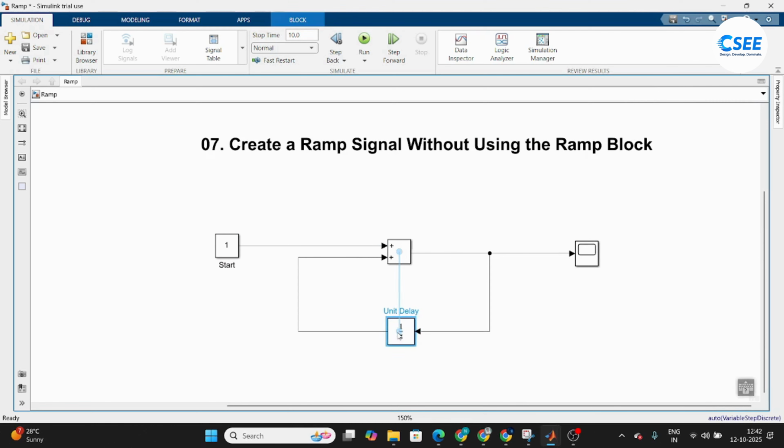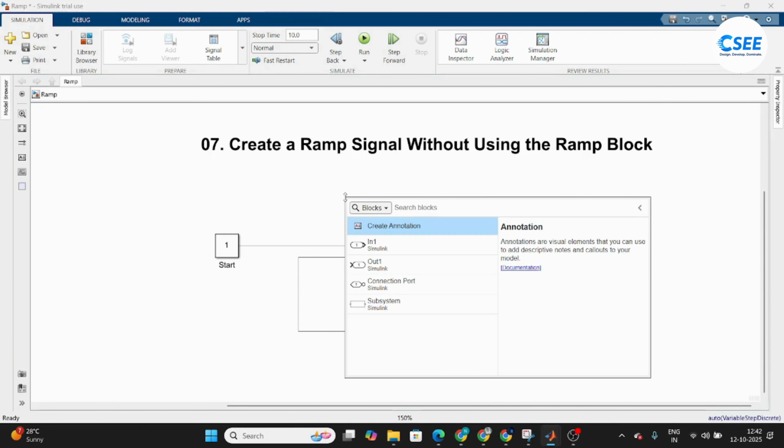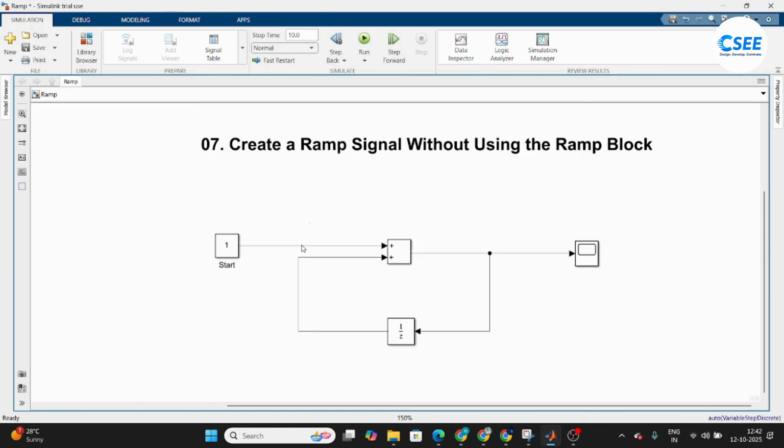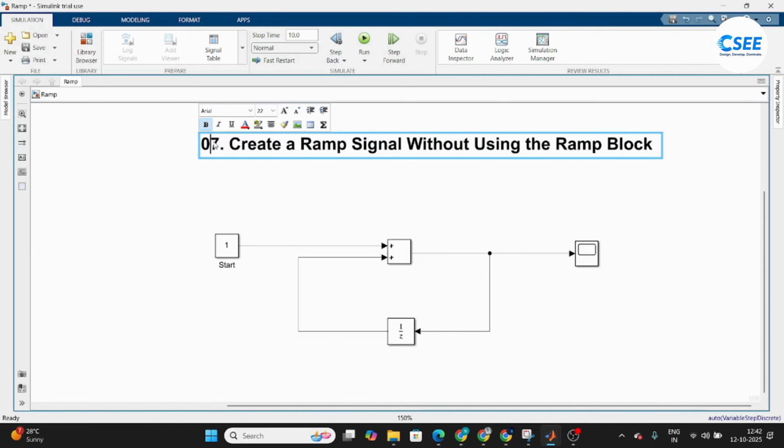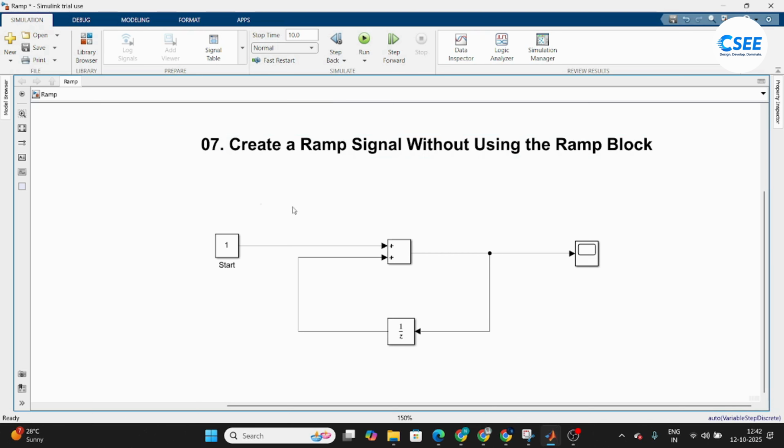So it's very simple, guys. If you want, I can explain you the output. Okay, for the first sample, let me take some number. For the first sample, here it will be 1 and here it will be 0, and the output will be 1.